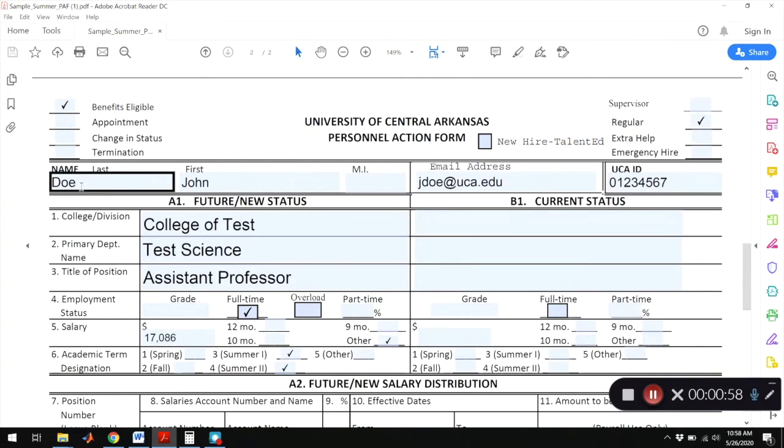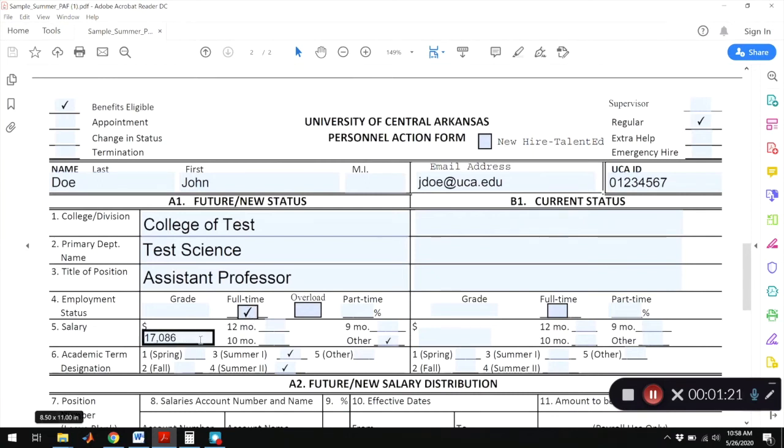Here, you have to write down your last name, your first name, your email address, and again your UCA employee ID number. For part A1, you have to write down your college name, your department, and your title. On number 4, we are clicking full-time because John is a full-time employee.